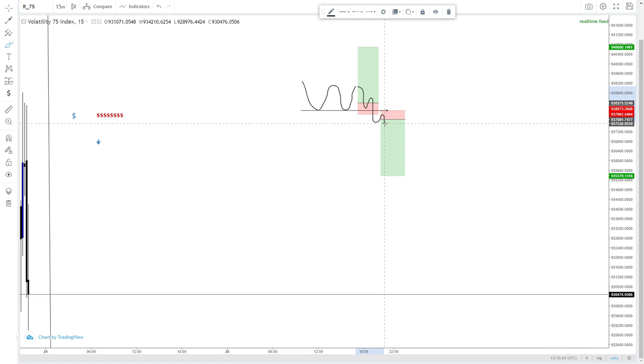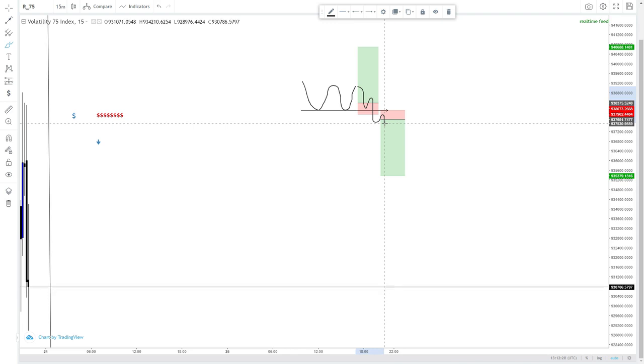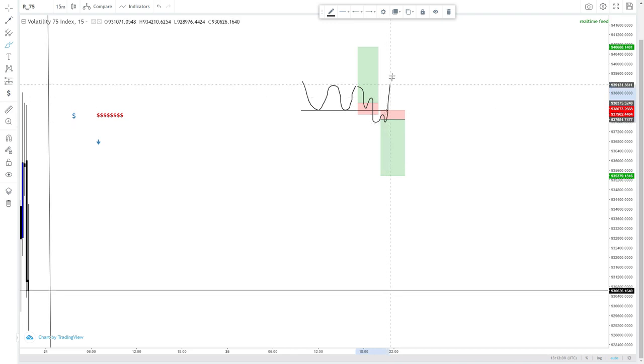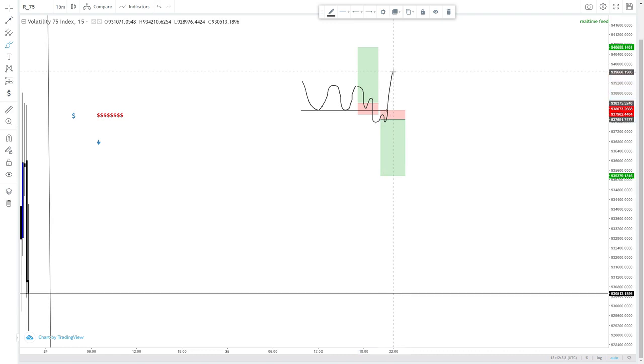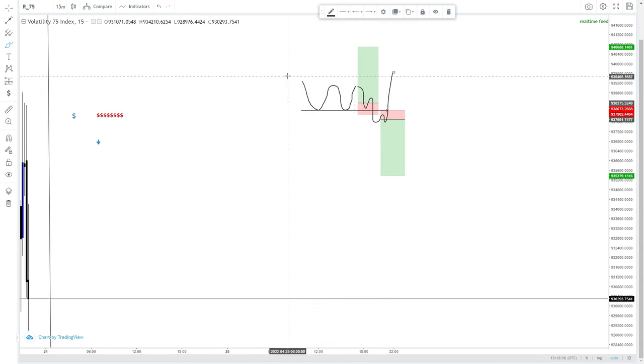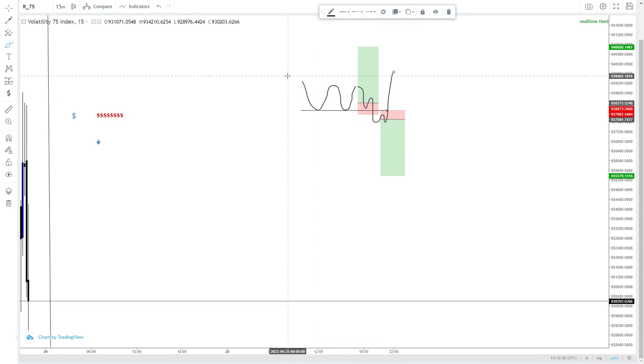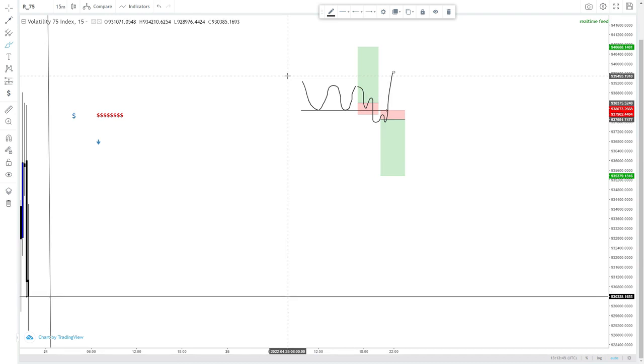But before we move to any TP there, this is what the market makers will do. They will just bring a fast move like this. This is what they will do, right? So this is the moment where your first trade or your first buy, you say, I've lost to the buy trade that I have just taken, right? But now the price is moving in my direction. So where have I actually missed? So we'll cover that, right?